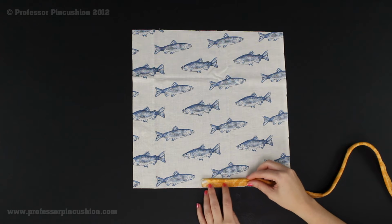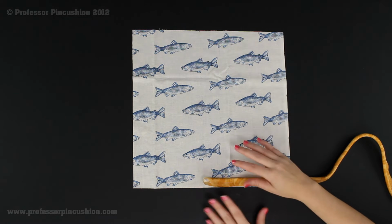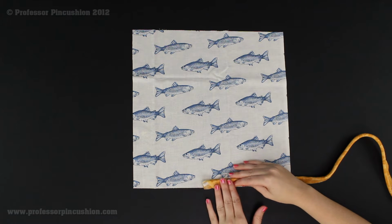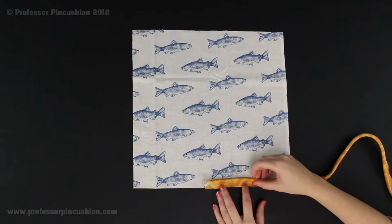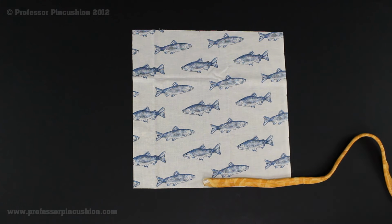The reason why I'm doing that is because I want to make sure this piping isn't going to shift as I'm sewing all 3 layers together. So instead of having this layer, my piping, and then a layer on top of that, and just going ahead and stitching it, that might cause it to move a little bit as I'm sewing it, and by basting it beforehand to one layer, I'm making sure that's not going to happen.